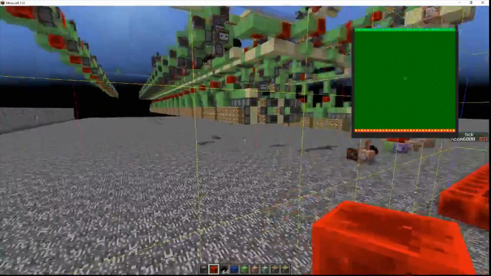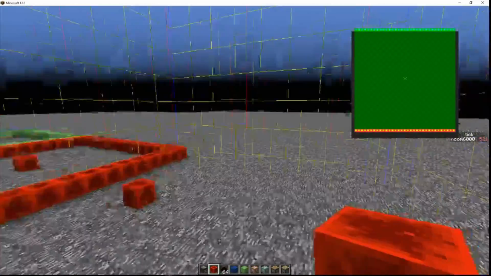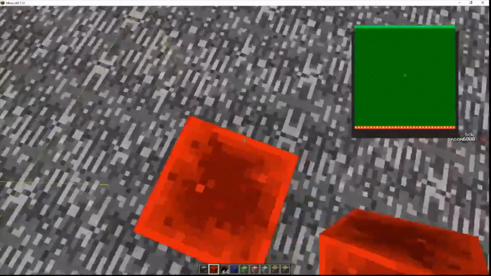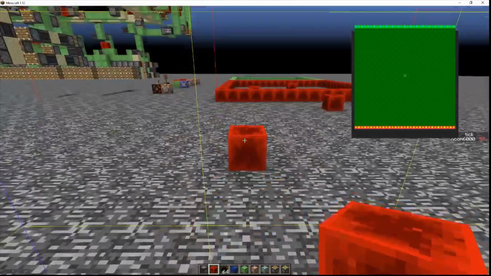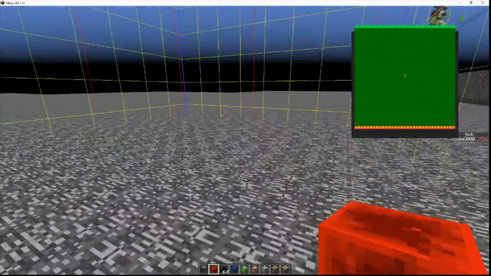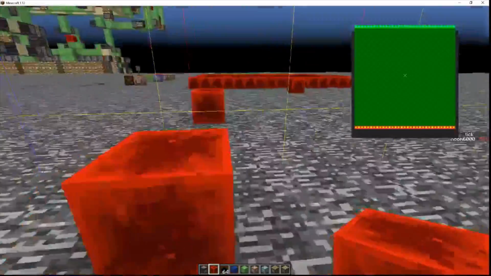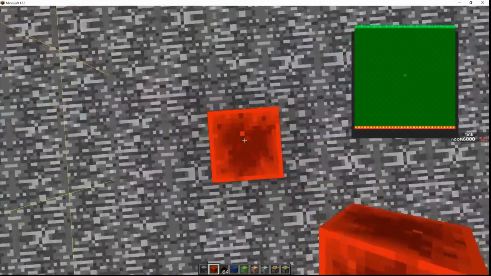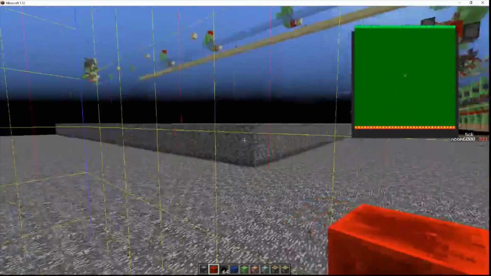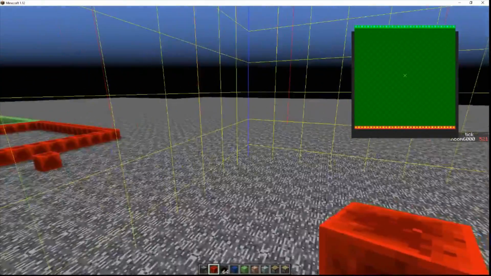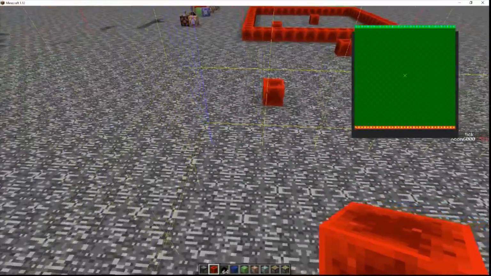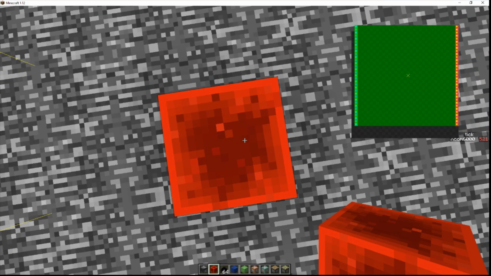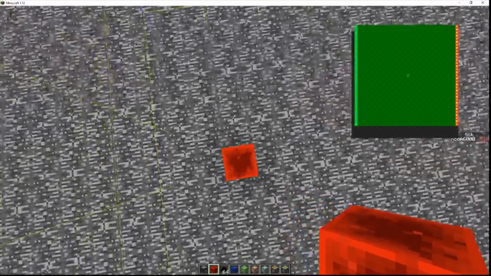Given I haven't walked out of this chunk that I was standing inside of, the chunk map doesn't update. But if I were to move into this chunk over here and stand on this block, I haven't walked 8 blocks from that location over there yet, so the chunk map doesn't update. So I have to walk a little bit further, maybe to over here. Now I'm 8 blocks from that location. Now the game will memorize this location and update the chunk map around me from this chunk. So it's not enough for me to just walk across the chunk border. I need to walk 8 blocks away from the unknown, mysterious location that the game memorizes.